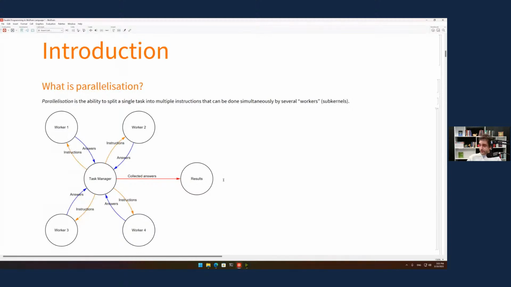So that's the idea behind it. I mean, you can already kind of recognize that it's a very powerful idea and very powerful promise, because this is just an example with 4 cores, but as you see, the computer that I'm presenting from, and that we're all presenting from here in Wolfram Research Europe, has 24 cores.